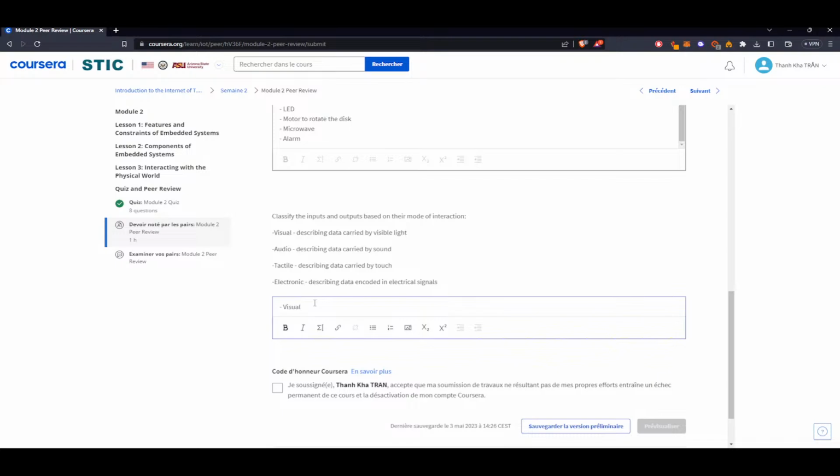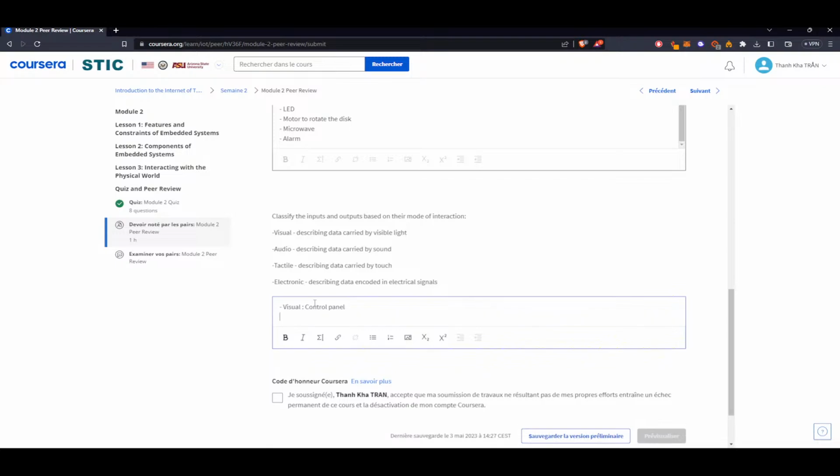For virtual we can have a control panel, virtual audio system, virtual control panel, audio we can have alarm.